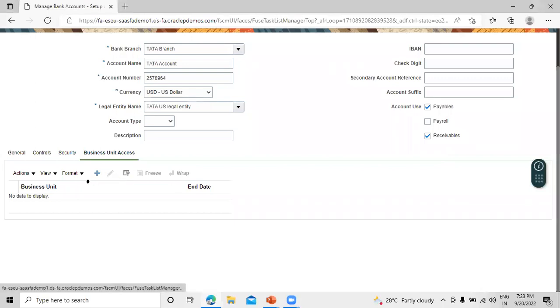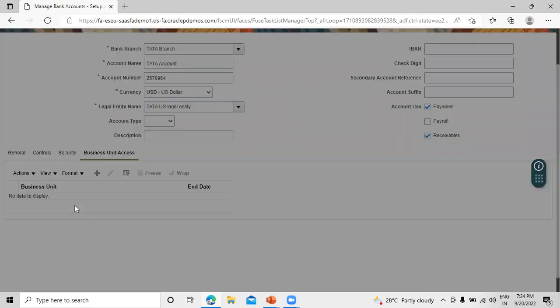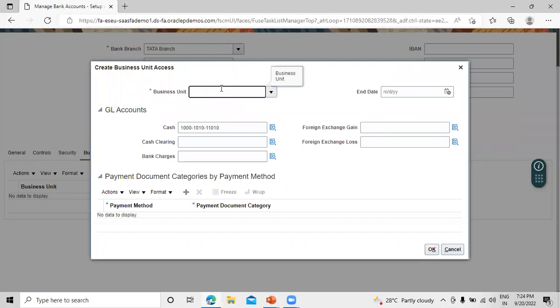Let's click on this create option. And we have to define our business unit, right? So search for the business unit, Tata.